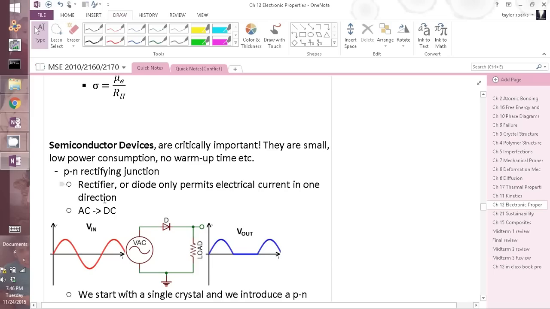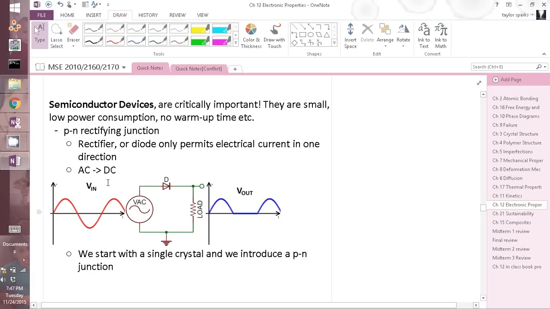One of the most important ones, and really the most basic one, is what's called a PN rectifying junction. A rectifier, if you've ever used it in your ECE class, takes a signal that is AC and turns it into DC. So it takes an alternating current, something like this, where the current alternates back and forth, and it says I'm going to switch that so that we only have left over the positive portion, then nothing, and the positive portion again, and then nothing, right? It's cutting out the negative portion of the signal. That's important for a lot of applications.